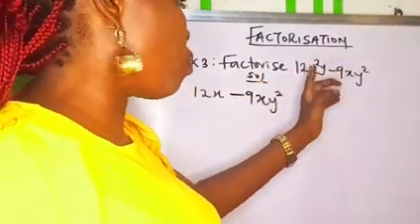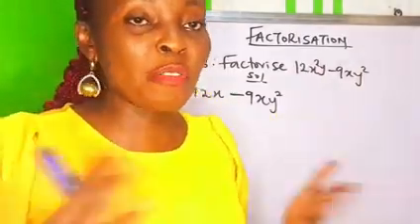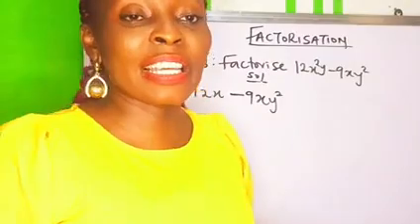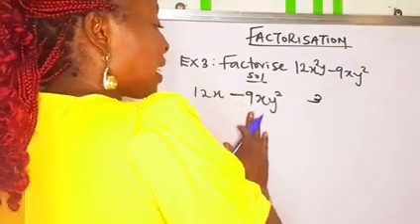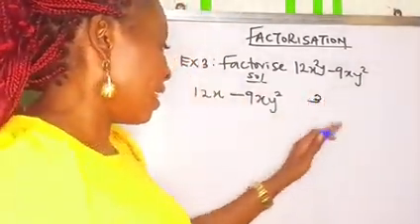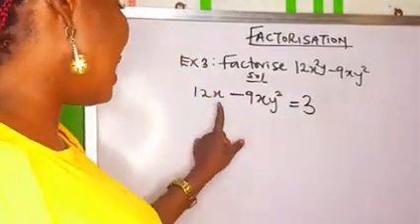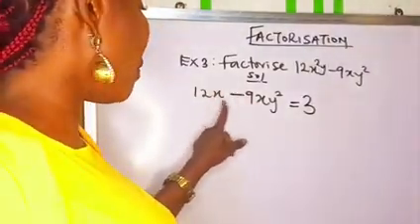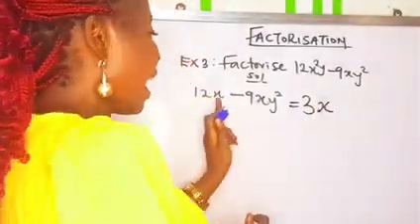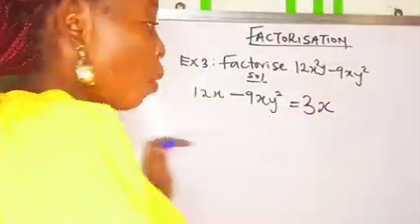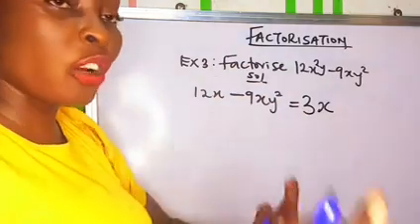Factorize 12x squared y minus 9xy squared. Again, we are going to look for a common factor between 12 and 9. That is a number that can divide 12 and 9, the highest. 3 can divide 12 and also divide 9. That's the only number that can divide 12 and 9. So we're using 3. So I'm going to bring out my 3. Then if you watch closely, you'll see that there is x and x. So x is common to both sides. So we're going to bring out that x, because x is here and x is also here. But we have y here, but there is no y, so we are not bringing out y. y is not a common factor.